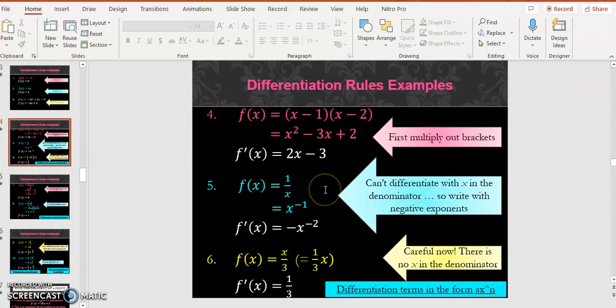Then this one. We have f of x is equal to 1 over x. This is the same as x to the power negative 1. This x, if it comes out, the exponent here is positive, and when we bring it up, it is going to be negative. So to differentiate this one, it's going to be negative 1 times 1, which is negative 1. There is 1 in front here. We have our x. Then negative 1 minus 1 will give you negative 2.